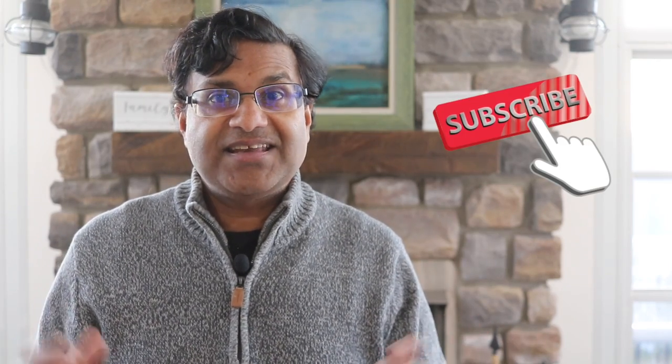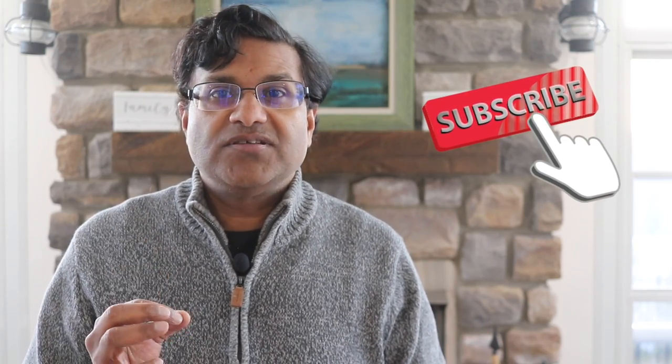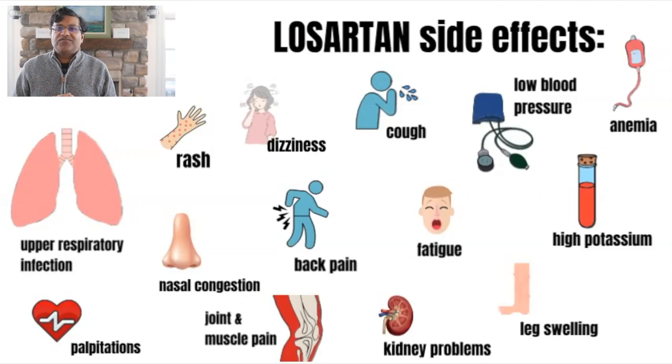Number 10: All drugs have side effects. Having said that, some individuals — as we are all different genetically and physiologically — have no side effects or just mild side effects. I am going to highlight some of the side effects pertaining to this particular drug, which are quite common. Talk to your doctor or pharmacist about these side effects.